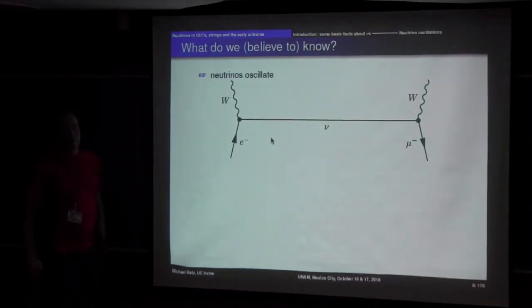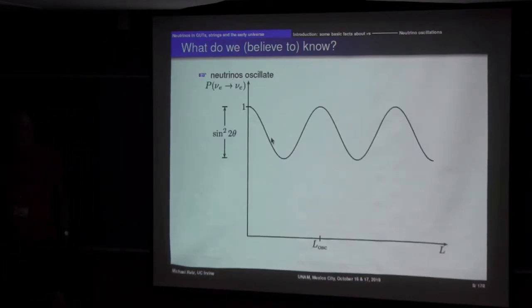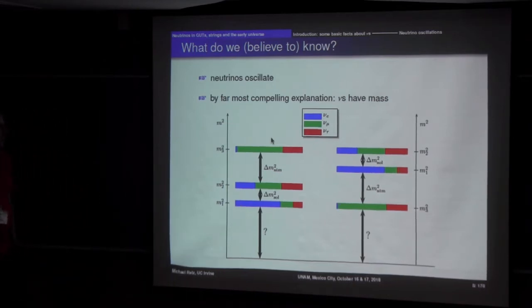Good. There are many things which we know, and which we have, of course, discussed at great length in the previous talks. We know, for instance, that neutrinos oscillate. But what it essentially means is that if you produce a neutrino in a certain flavor here, you may detect it in a different flavor. And we see even that this transition probability has this oscillation shape, so that's why these things are called neutrino oscillations. We have also now a rather clear picture on the relevant neutrino oscillation parameters.